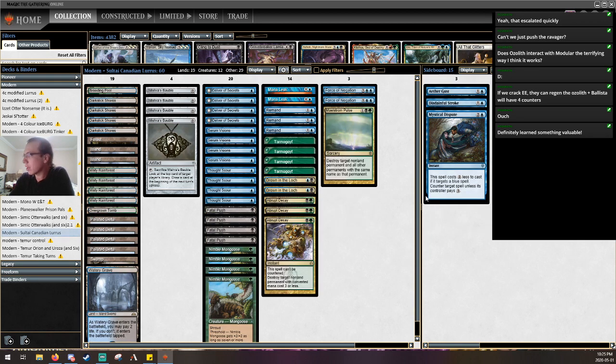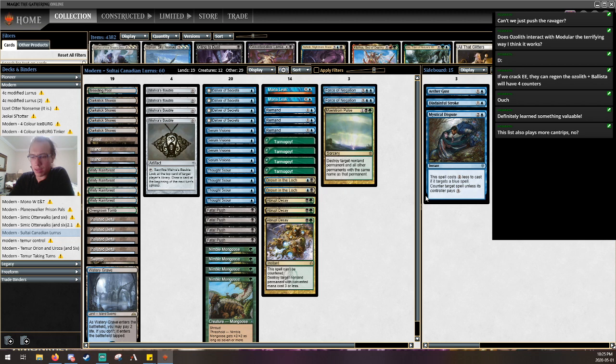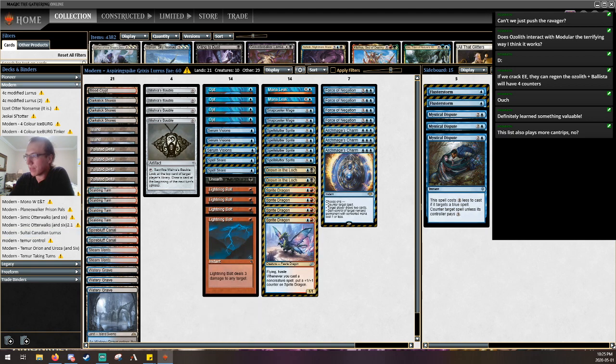Yeah. I mean, I kind of knew where I was trying to figure that out, but I couldn't get my brain to shift into the right gear. The Hardened Scales decks are definitely popping up a lot more now than they were before. I've run into 5 or 6 over the last day or two. This list also plays more cantrips. I think, yeah, it's playing Thought Scour and the other one isn't. Yeah, it is. Good call.